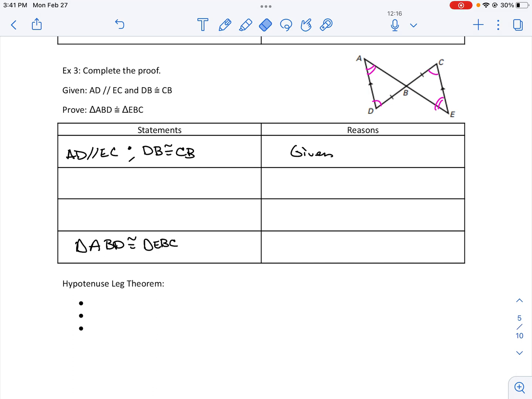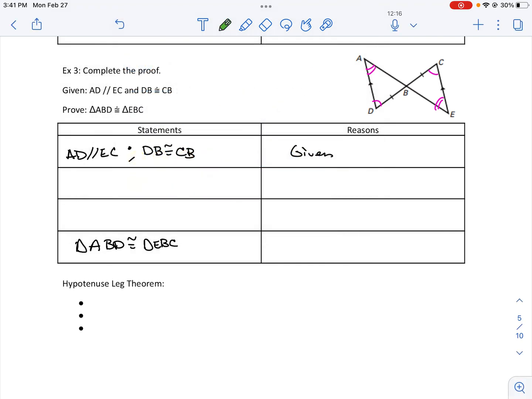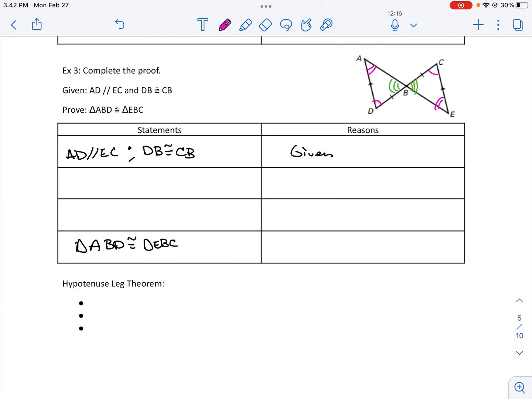Just an FYI on the lettering there. But we're going to go ahead and use consistency there. The other thing that you might have noticed is that you technically have a bow tie. So you could realistically also use vertical angles, but with the AIA, you're going to cover both of those.